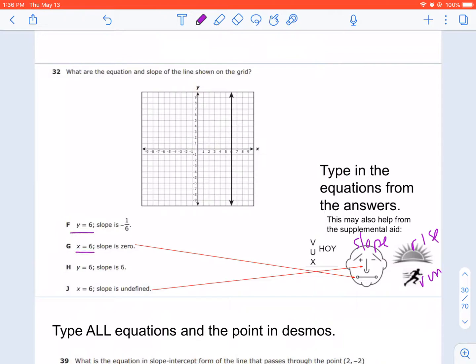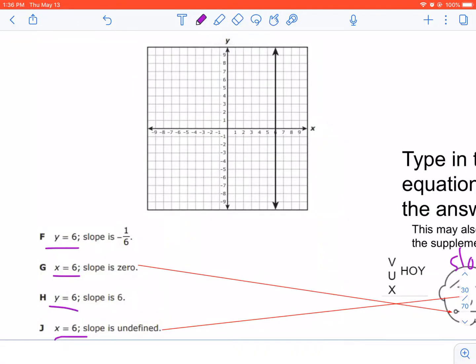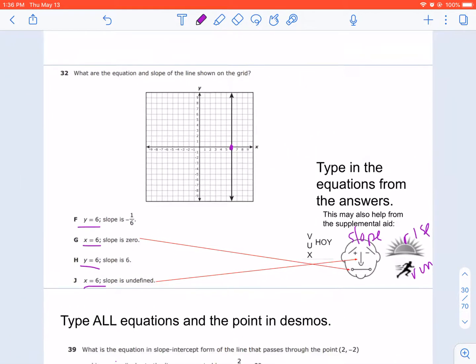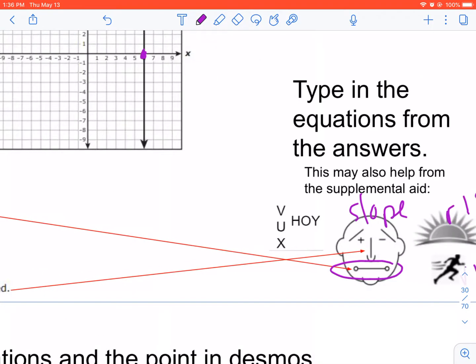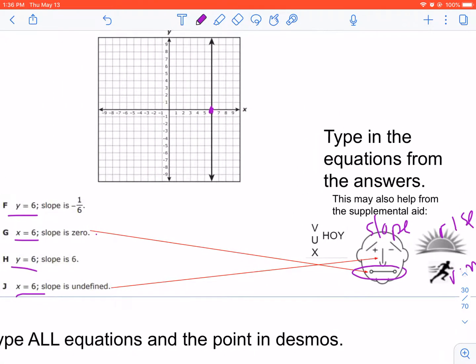If you type these in, this can be something as simple as matching the picture. Remember that you're going to go find points that match, including something like this. You're going to make sure that that dot right there goes to the same spot on whatever one you find is correct. When it says the slope of 0, that's right here. You can see those little zeros beside his mouth, and the undefined slope is right here. That has the U underneath it for undefined.